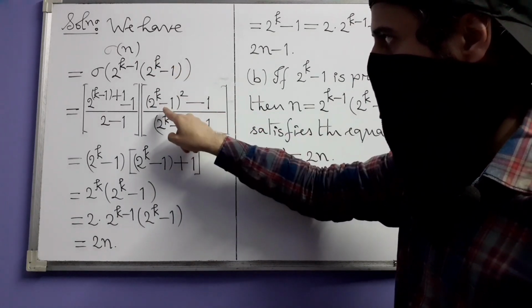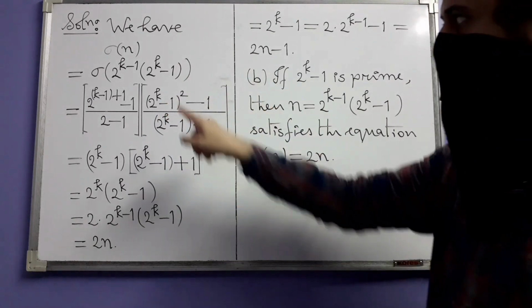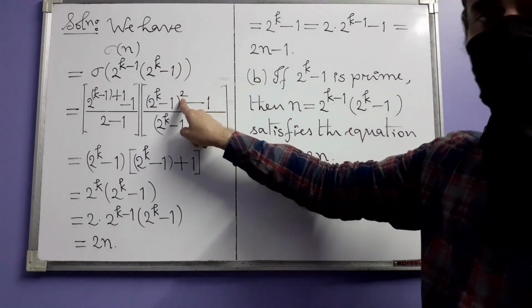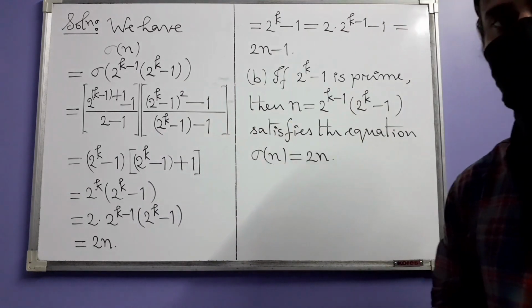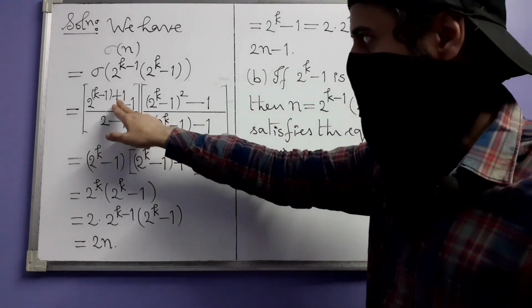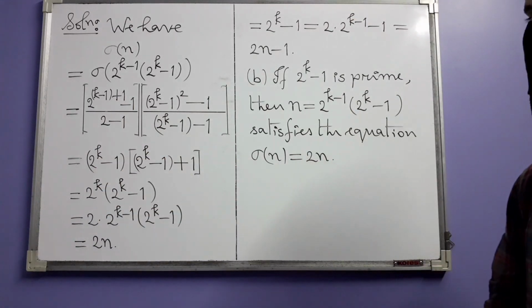So then what will happen for this prime? For this prime you will have p2 to the power k2 plus 1, because k2 is 1, k2 plus 1 is 2, minus 1 divided by p2 minus 1. And you already know what this will become. This becomes 2 to the power k minus 1.